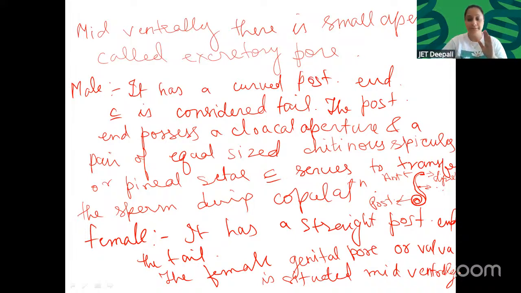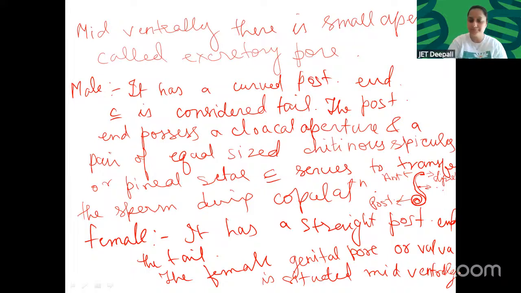So imagine, this is male Ascaris lumbricoides, and this big finger is your female. When the male copulates with the female, the male's height will end at the mid portion of the female. The posterior part of the male will come to the mid-ventral part of the female. That is why the genital opening of the female is at the mid-ventral part. Clear? Because the height is short.